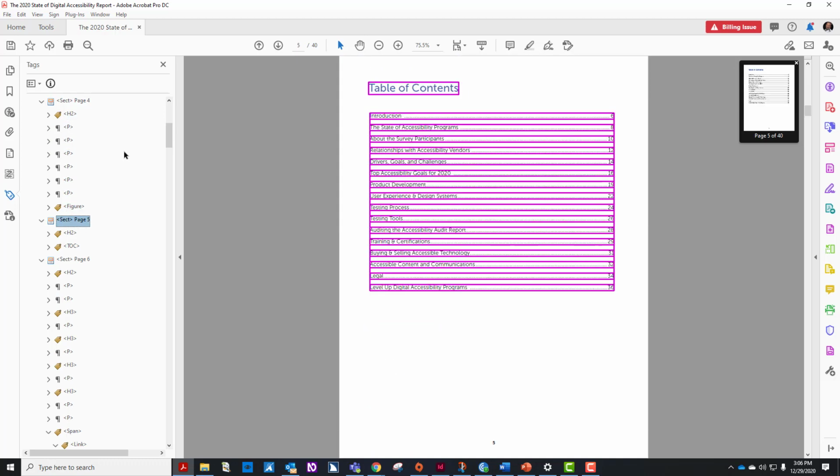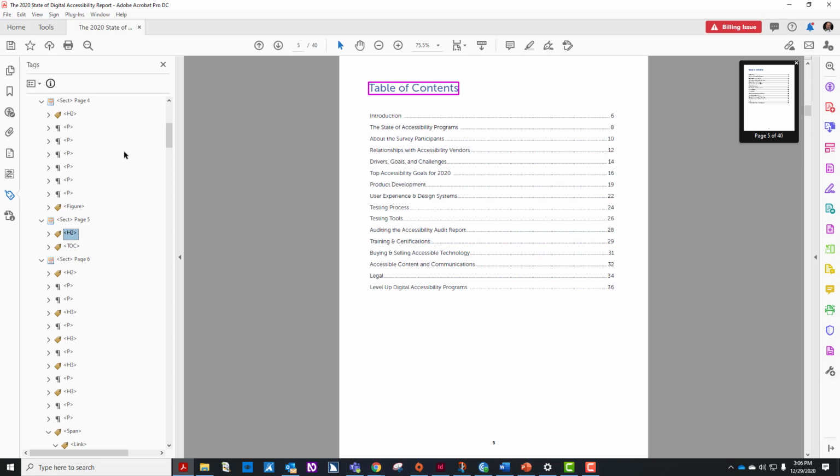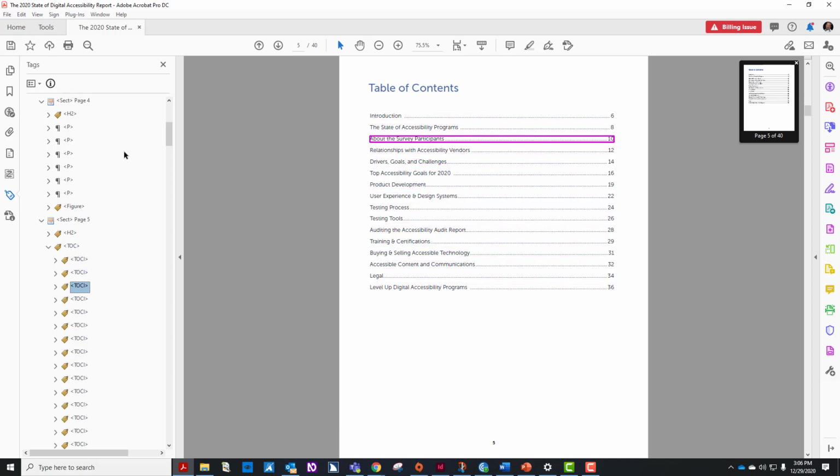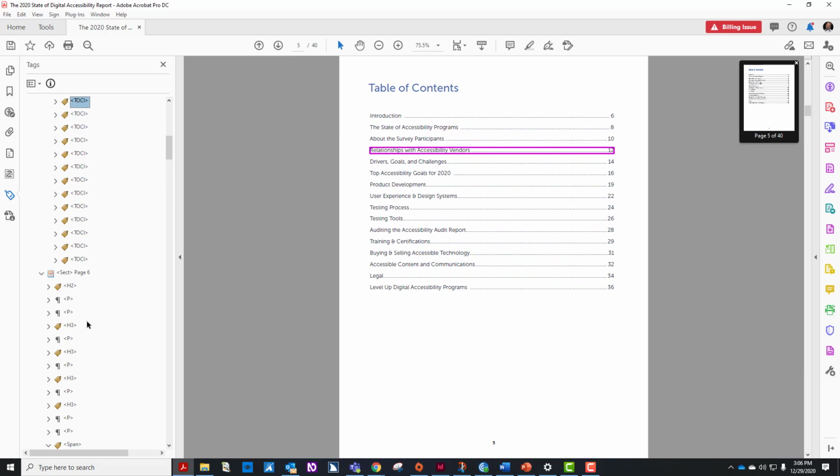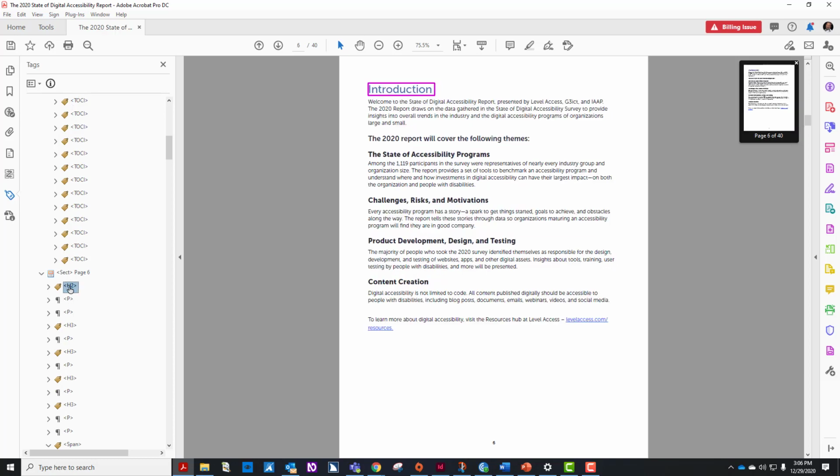So now we go from page 4 to 5, and we have H2 and then our TOC, and that all looks correct, right? Now we go to page 6. There's our H2 again, and then here's a paragraph. When you have a colon, usually what comes after it is a list of bullets, right? But they used headings here, which isn't bad. There's nothing wrong with that. Definitely, it's a visual distinction, right? That is definitely different.